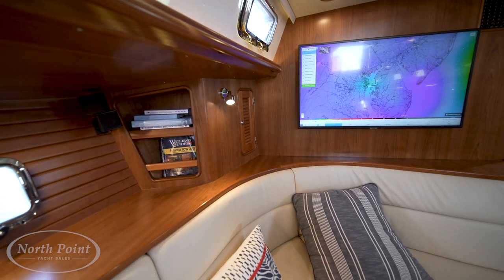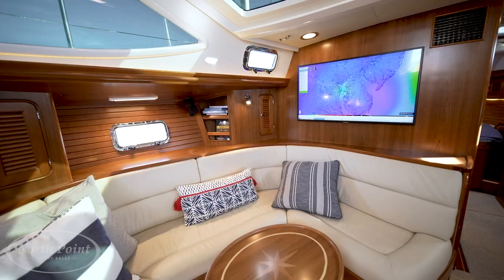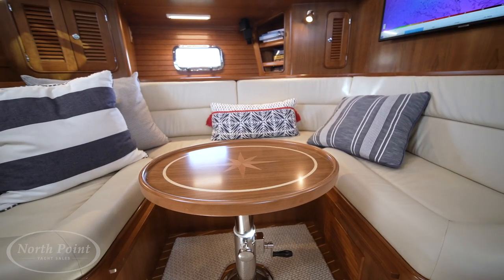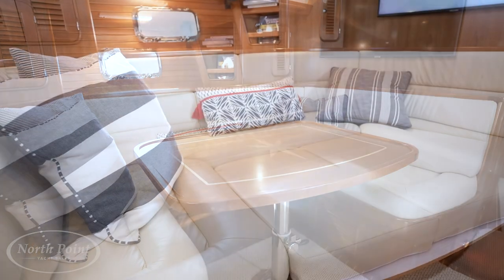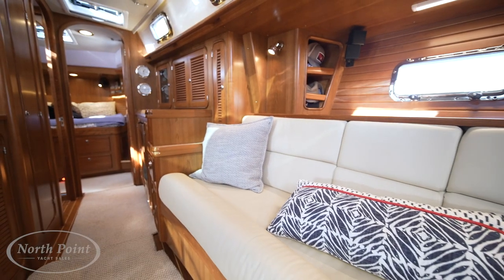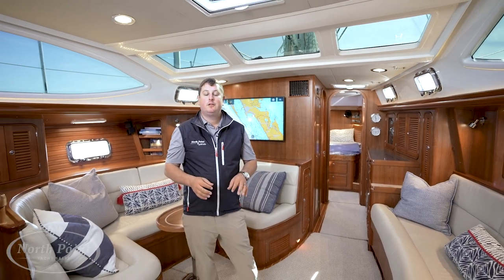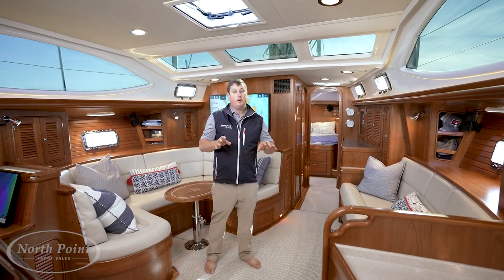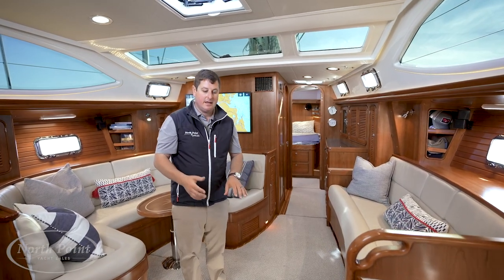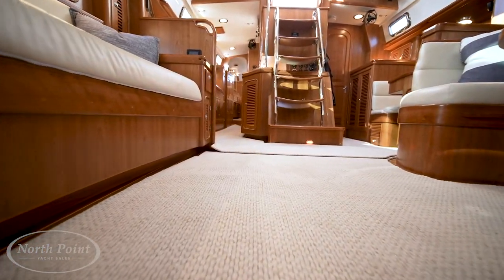Now that we've made our way down the companionway — which features custom curved stairs for comfort underfoot — we're in the salon of Ocean Eyes. The custom cherry interior has some of the best joinery you'll see in class, and the two-cabin layout provides lots of room. There's a cocktail table for day use, a larger dining table, and a filler piece that converts the space into a day bed or third sleeping area. There are no thresholds — it's one level throughout, and creative engineering including thinner fuel tanks ensures plenty of headroom all the way forward.